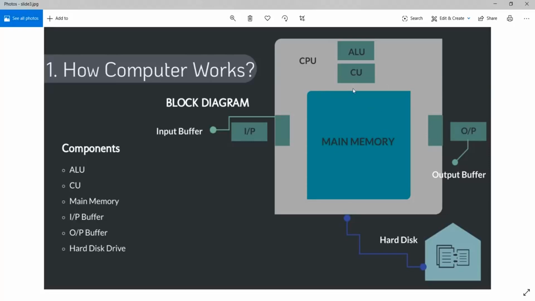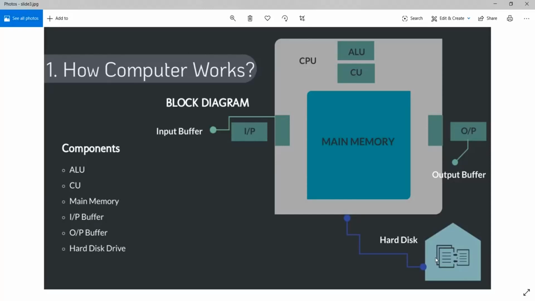Now next comes the main memory. What is main memory? Main memory is RAM, random access memory. What is the need for this main memory? If you see here, this main memory, RAM, is a very small memory and a very fast memory. Why is it introduced? Because here is a hard disk, which is a very vast memory. For example, your own system's hard disk may be 400 GB, 500 GB, 1 TB, or 2 TB.